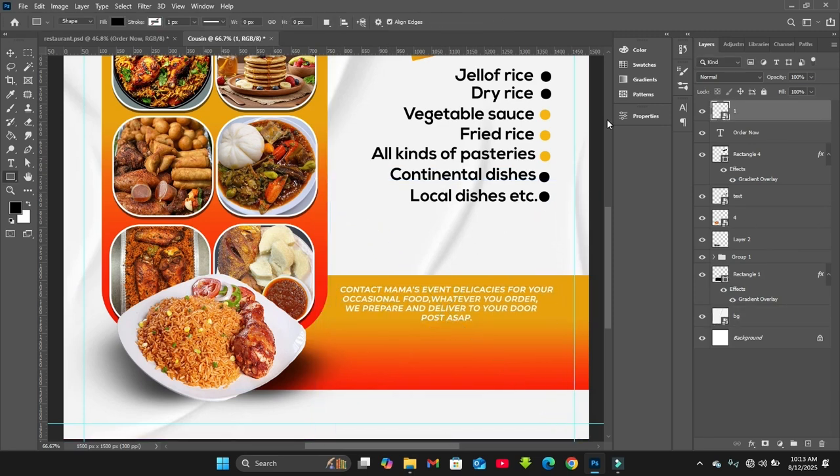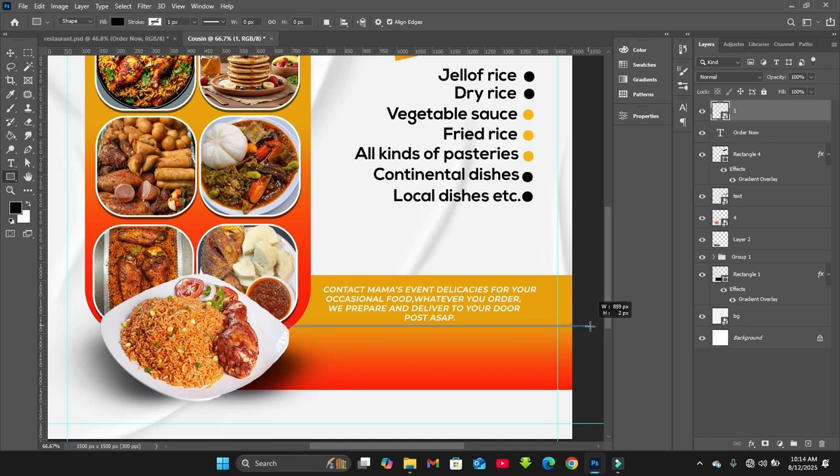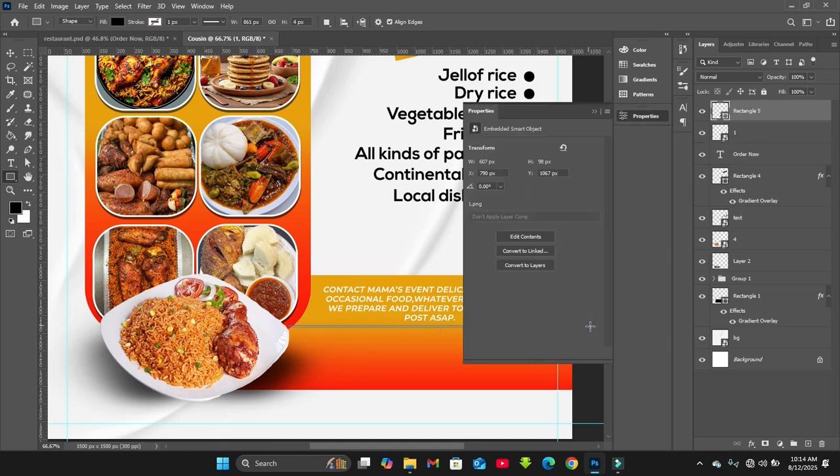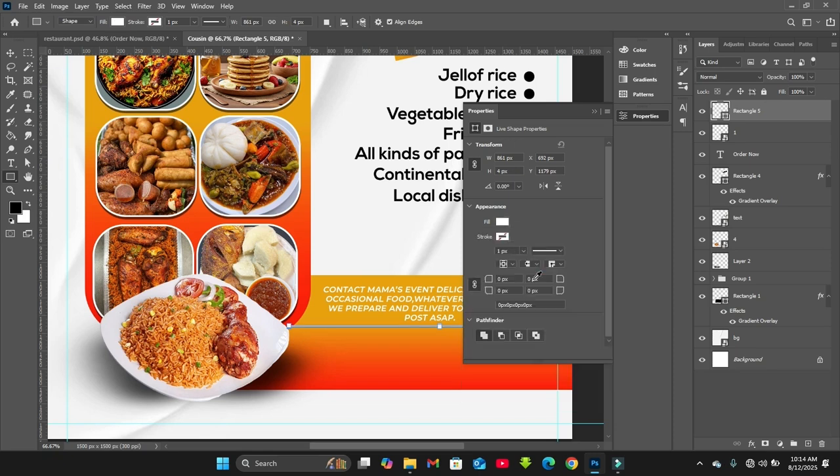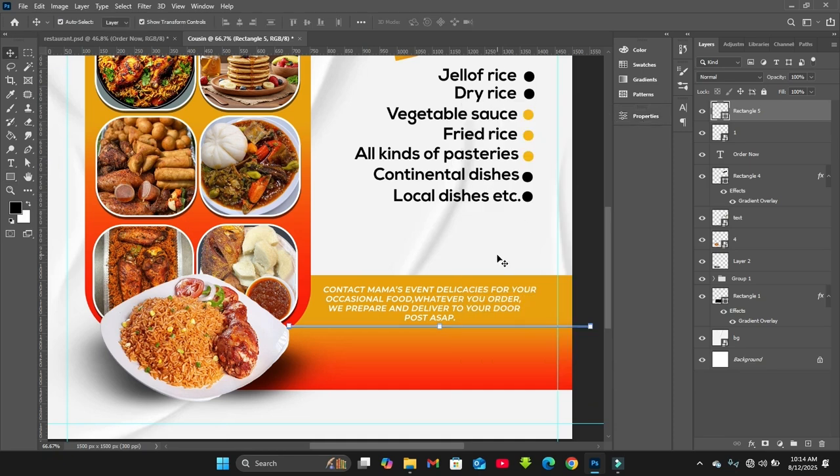So the next thing we will do is we will grab a rectangle tool. We will draw a slight rectangle like this. We set the color to white as we always do it. Let's place this rectangle beneath all the layers.